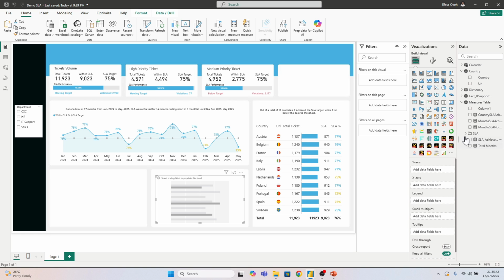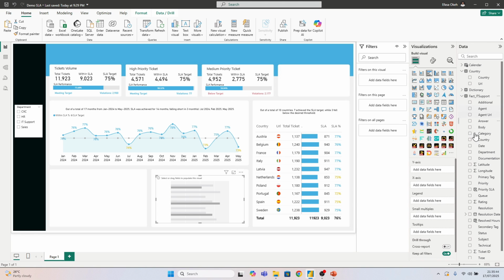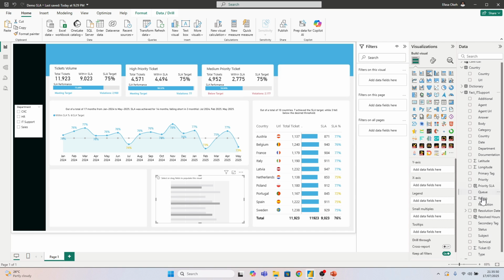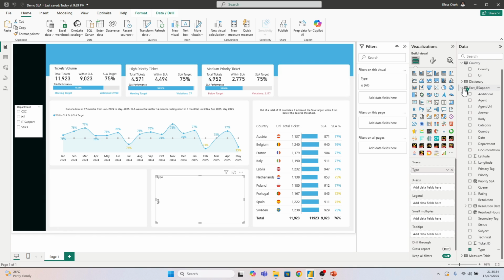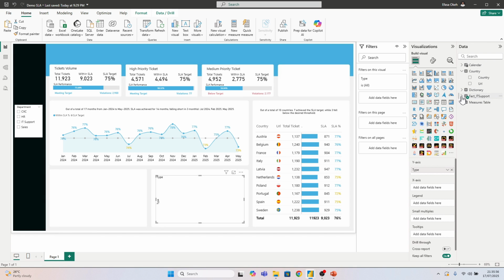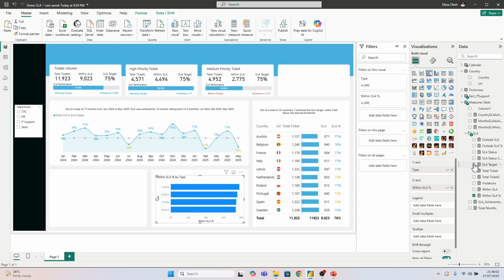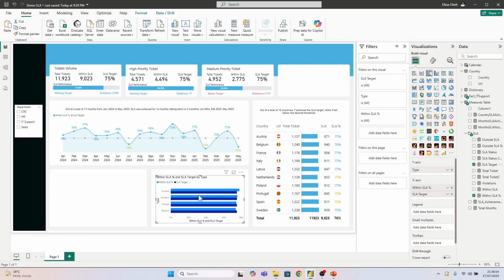Then for the clustered bar chart, what we want to do is come to the fact IT support and say we want to pick the ticket type, the type of the tickets, on the y-axis. Then of course we need two measures, which is the within SLA percent and the SLA target. So those are the two measures we need.